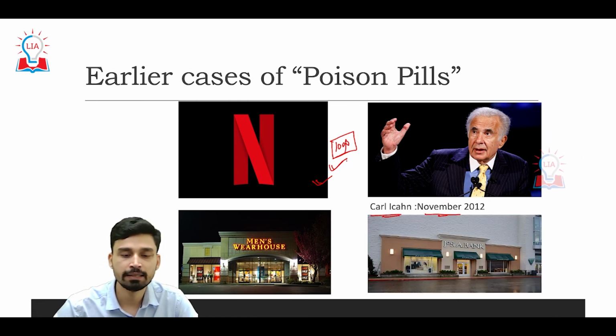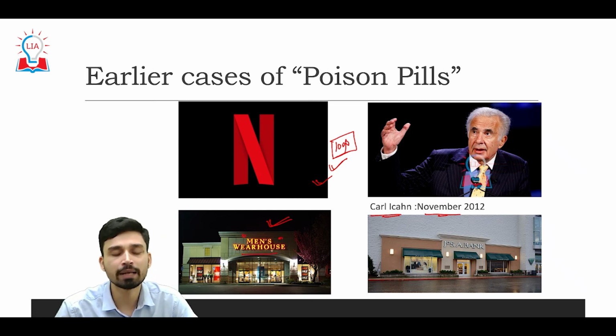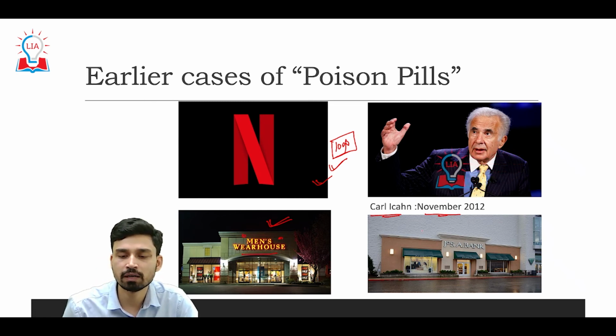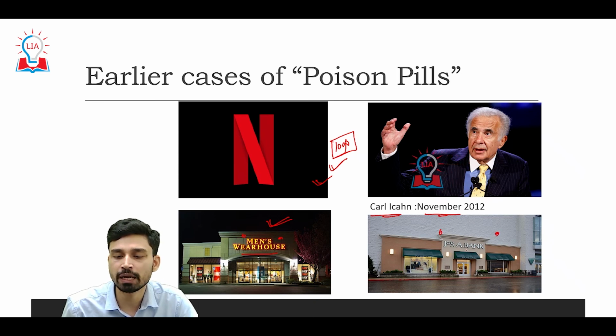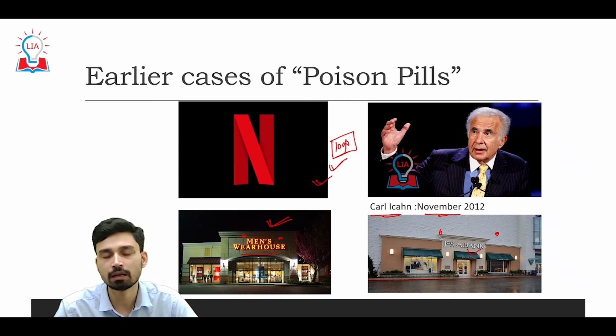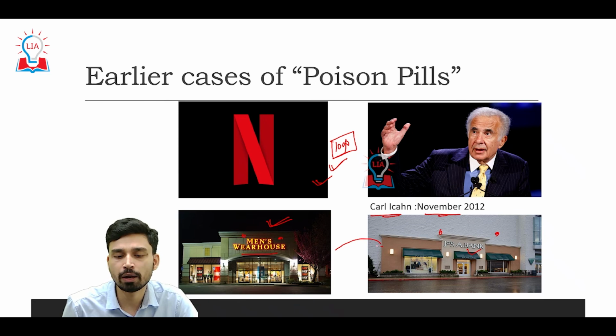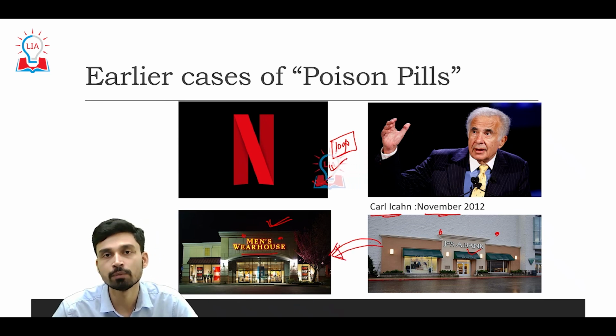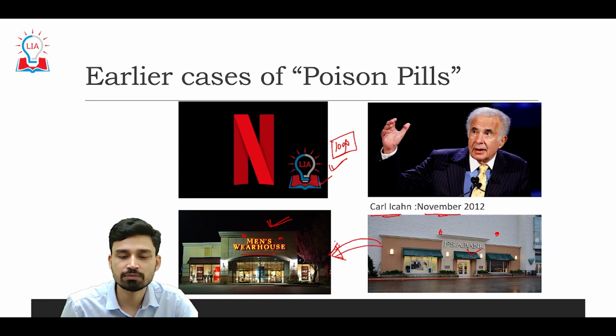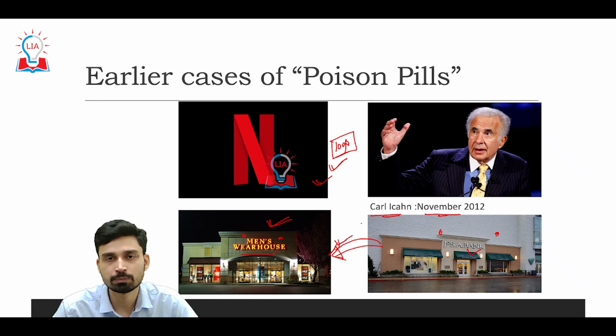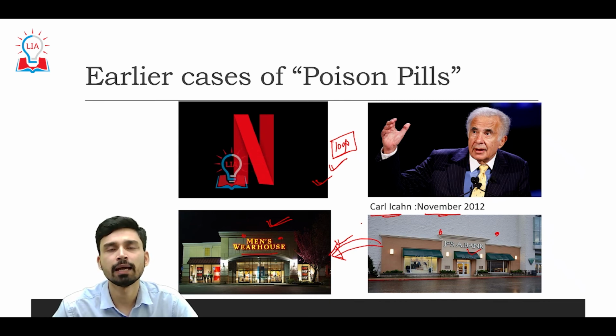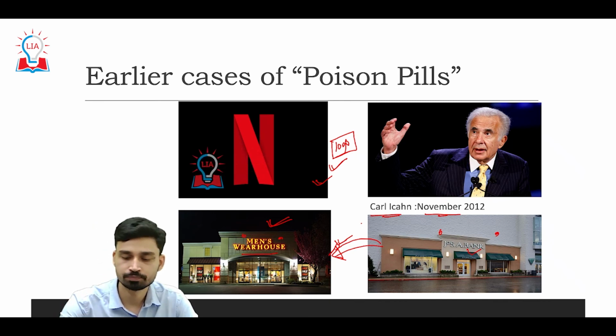Similarly, in 2013, we have a similar case of poison pill strategies being used by the clothing brand Men's Warehouse, when there was a report of Jos. A. Bank, another retail outlet. They wanted to do a hostile takeover of Men's Warehouse, and to protect against this hostile takeover, Men's Warehouse actually used the poison pill strategy. However, a few years later, both parties came to an agreement and both parties declared bankruptcy.